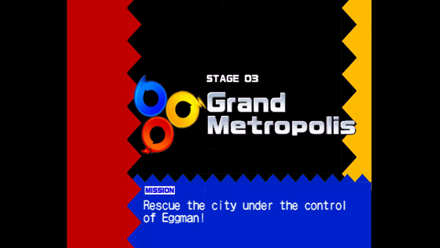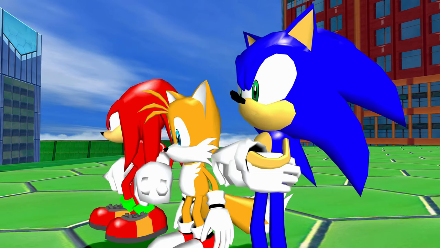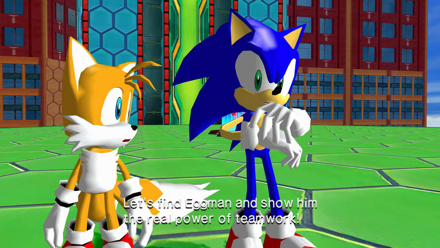Looks like Eggman escaped into the city. Eggman's robots are taking control of everything. Let's find Eggman and show him the real power of teamwork.